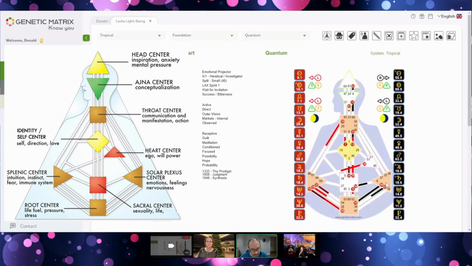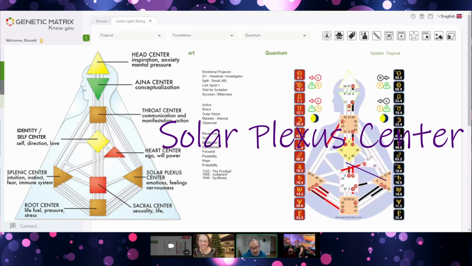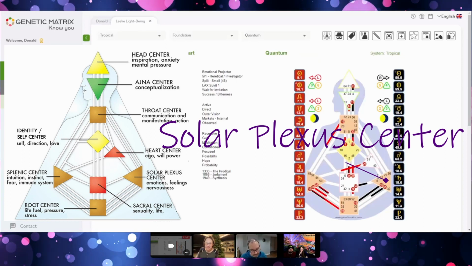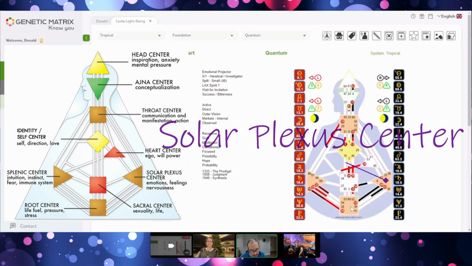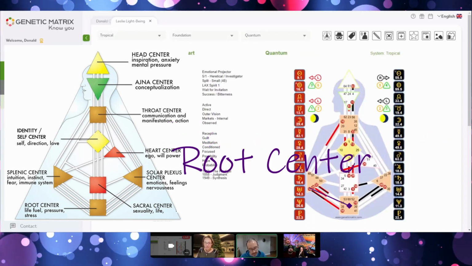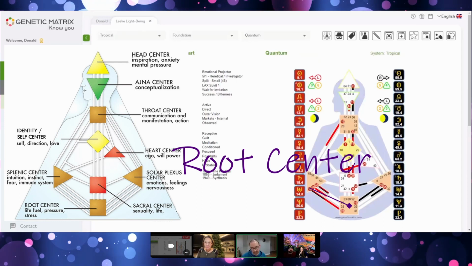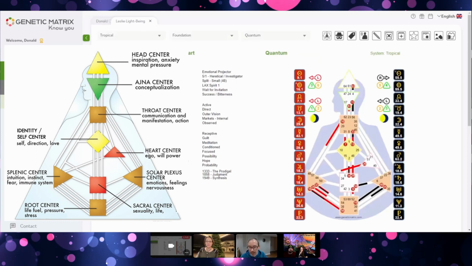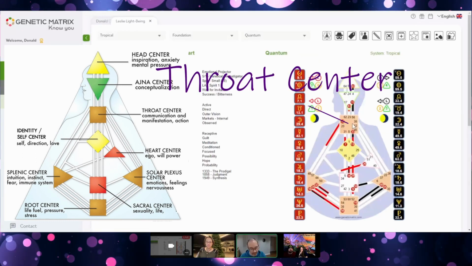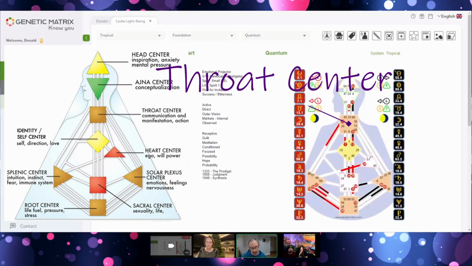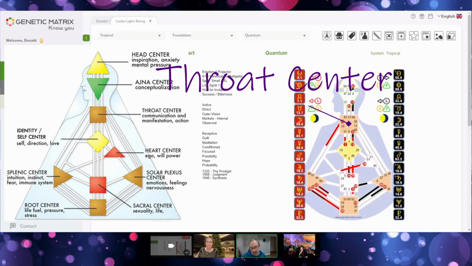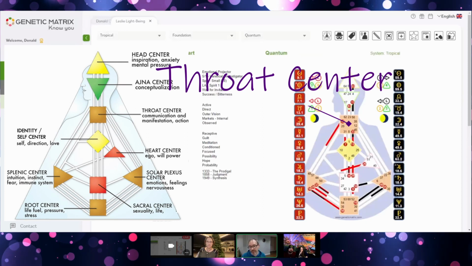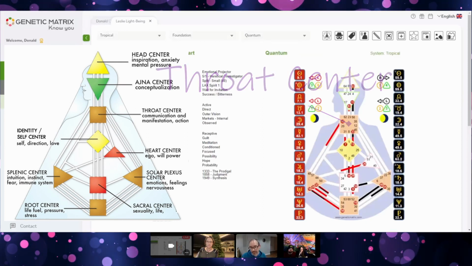Your solar plexus on the other side, which is your emotional intelligence. This is the ability to confront people and handling of the truth. Your root center is defined. This is your adrenaline, the ability to perform consistently under pressure. And your throat center is defined. This is your communication and action. This is having good timing on when to speak or act and not really feeling pressured to do either of those things in situations.